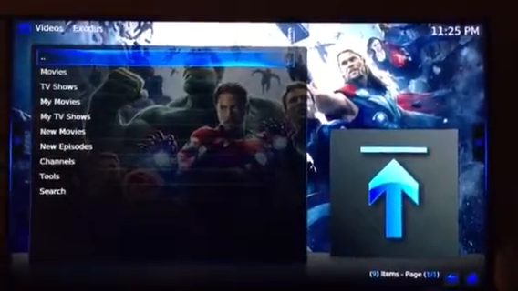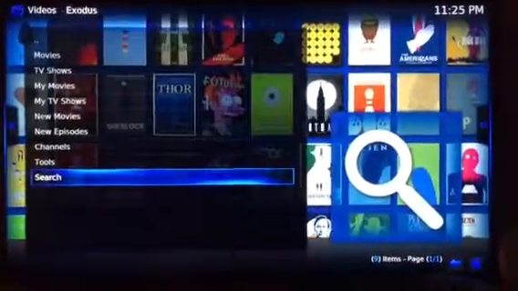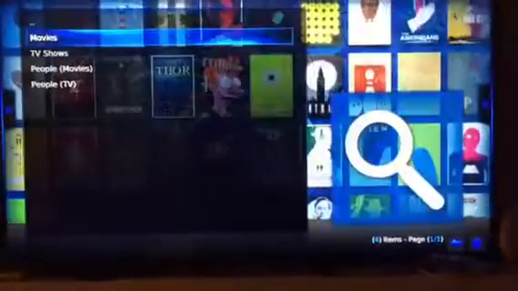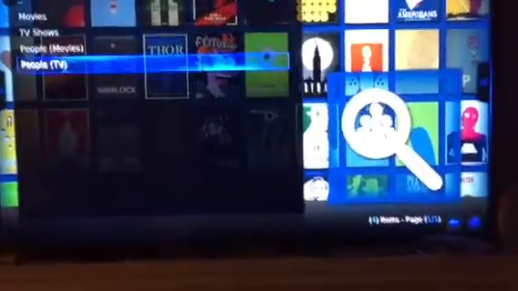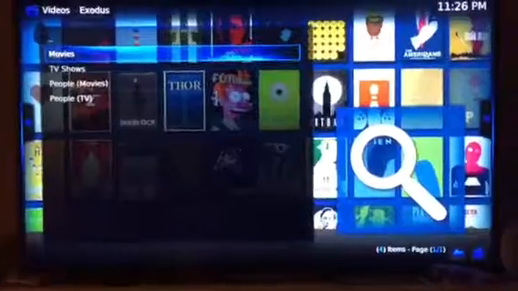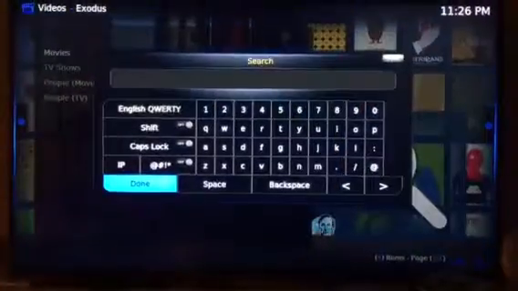What I do is I arrow key up, and it takes me all the way to search very quickly. And you can search on movies, TV shows, people in movies or people in TV shows. So I'm going to go to movies, and I'm going to look for something that doesn't take a lot of typing right now.